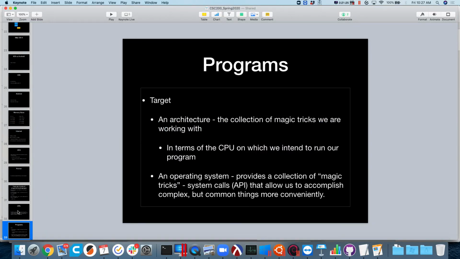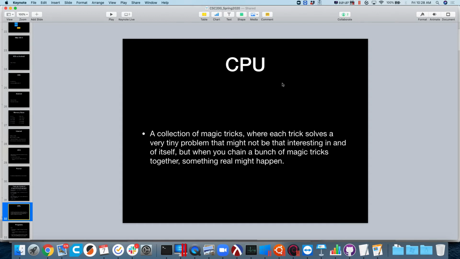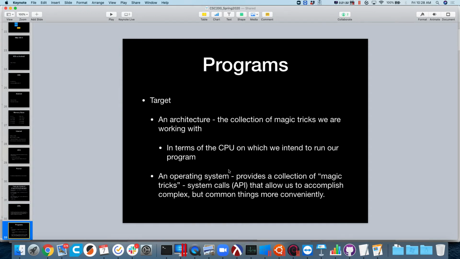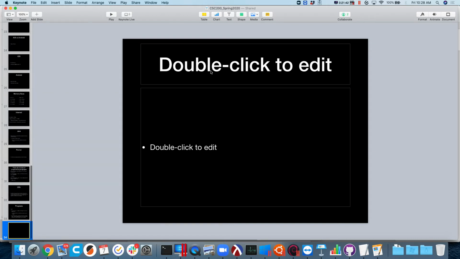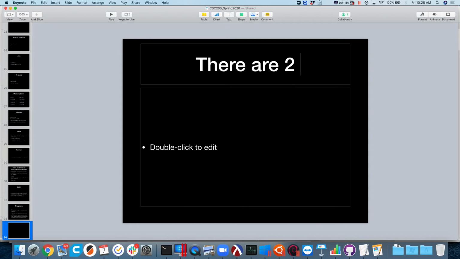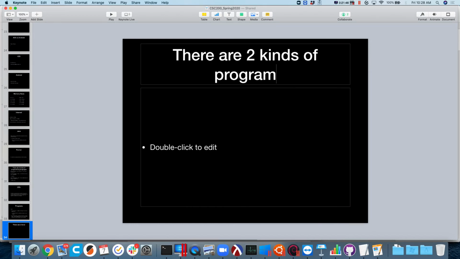All right, so when we write our programs, we care about what the architecture is, and we care about what the operating system is. But what's nice for us is we don't have to deal with that because we have tools that do it for us. There are two kinds of programming languages.